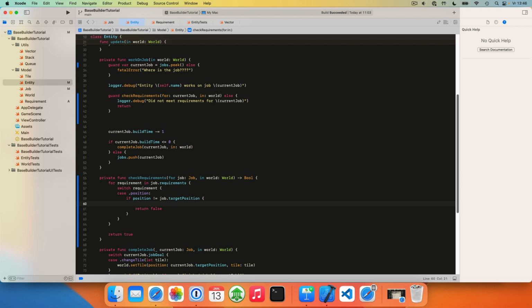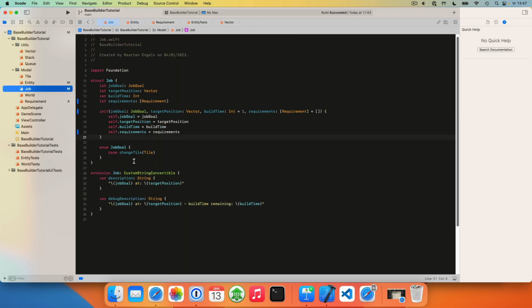So what we will do is create a new job, and we're going to push that on the stack. So we'll create a job and push it, and well, we could create a job here manually, but what we will do is use some convenience functions. So first we need to add a new job goal.